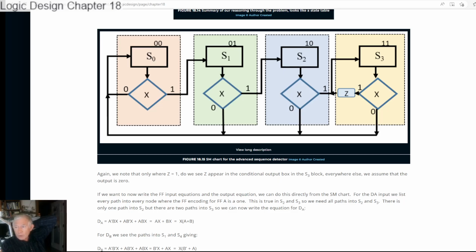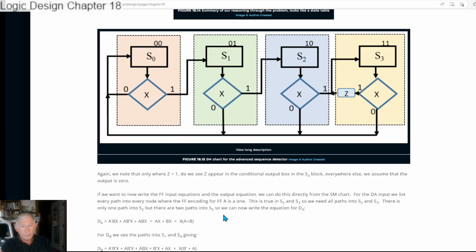It exits and goes back in, so it's A B X. So we have to add, for the X, A prime B X plus A B prime X plus A B X. And if you look down here, here it is, the DA: A prime B X plus A B prime X plus A B X. And that reduces to X times A plus B.